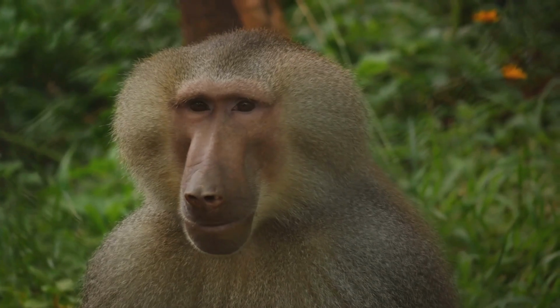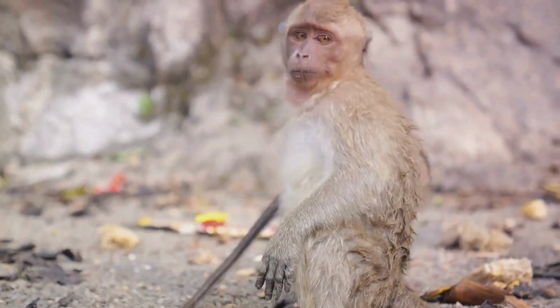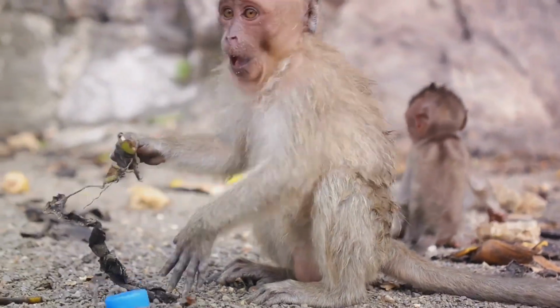Imagine watching someone bite into a juicy lemon. Even though you're not the one doing the biting, you might still find your mouth watering. That's your mirror neurons at work. They are believed to help us understand and share the feelings of others, providing a sort of neural basis for empathy. And it's not just about empathy.